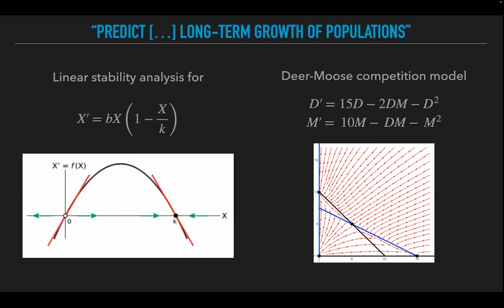And when we do that, the next thing that we're naturally led to is to determine what happens when you have a change in some parameters in your model. Is it going to influence the long-term behavior? Here we're looking at a competition model, for example. If you change some of the numbers, the number about the competition, for example, is it going to change the long-term behavior, or is it going to remain the same? Will these two species be able to coexist in the long run, or is one going to outcompete the other and one's going to go extinct? This is mathematically what we call a bifurcation, when you have a qualitative change of the long-term behavior.